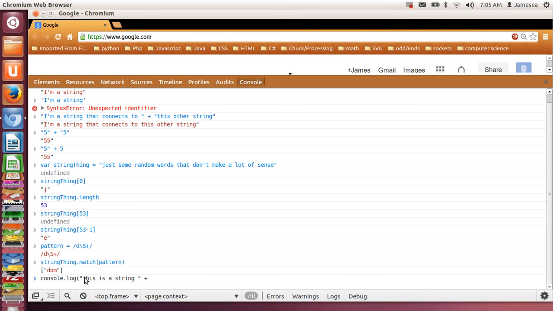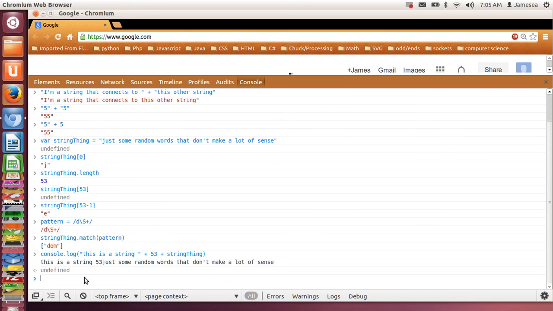And we could say 53 plus, and let's put string thing in there. This is random stuff put in here, but maybe kind of show you how it all works. This is a string, 53, just some random words that don't make a lot of sense.